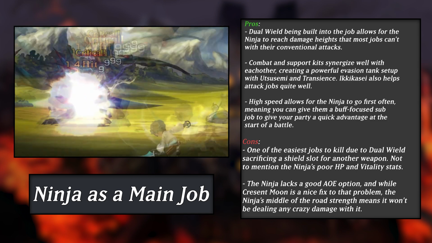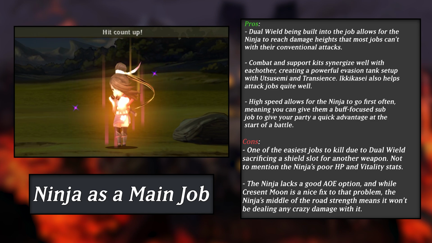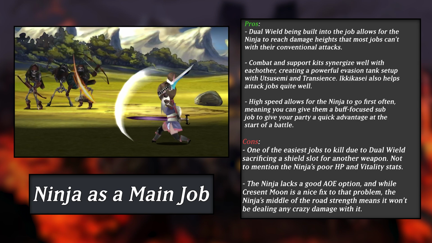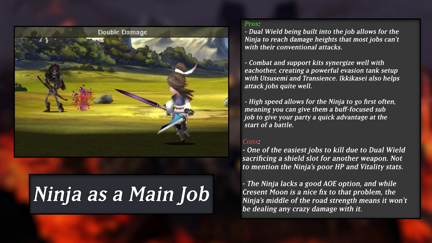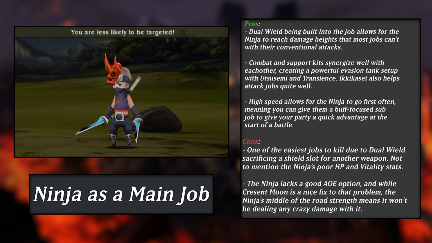The Ninja's kit also synergizes extremely well with itself, with abilities like Utsusemi, Comeback Kid, Transience, the evasion boosts, and Shunshin all working well together to create an incredible evasion gameplay style that hasn't been seen before in any of the other jobs we've talked about. These abilities also work well with other skills activated by dodging attacks like the Red Mage's Turntables, giving the Ninja a wellspring of BP to pull from during combat.